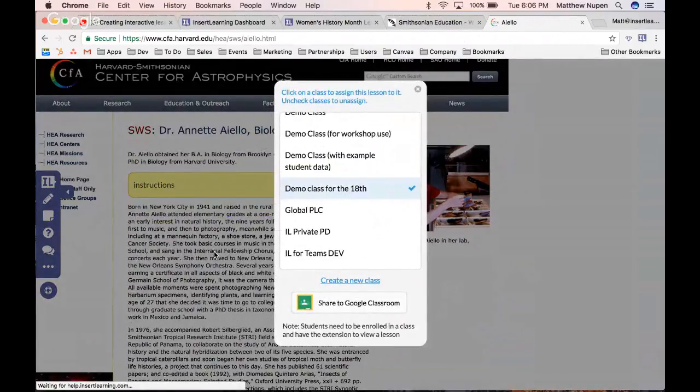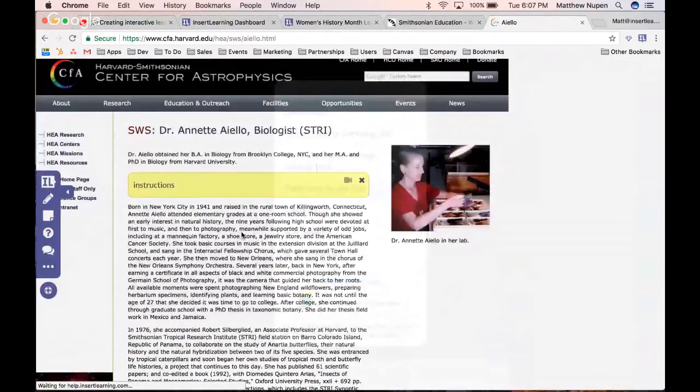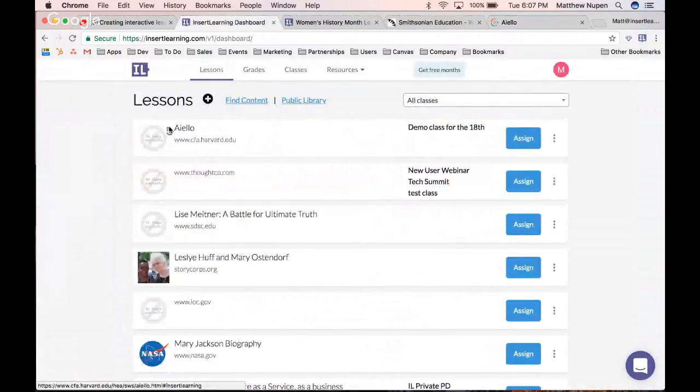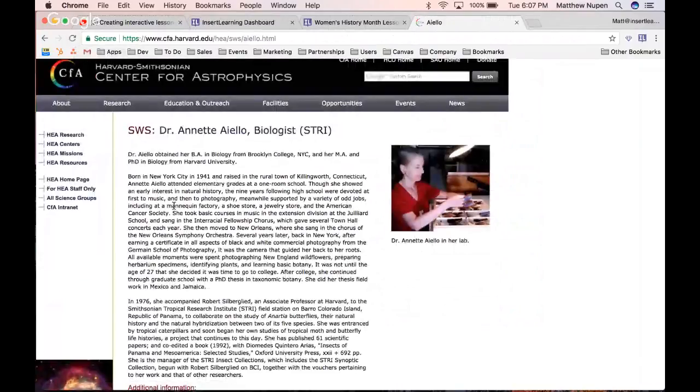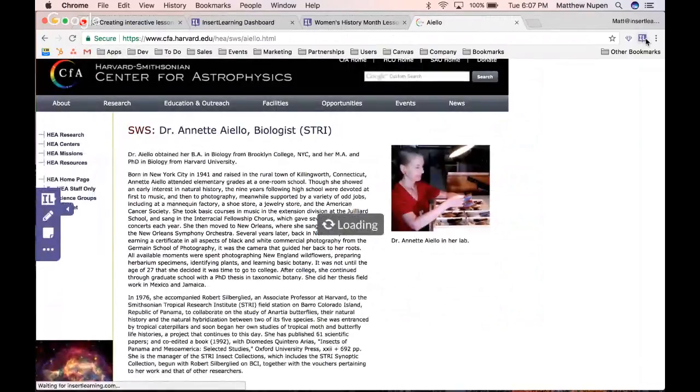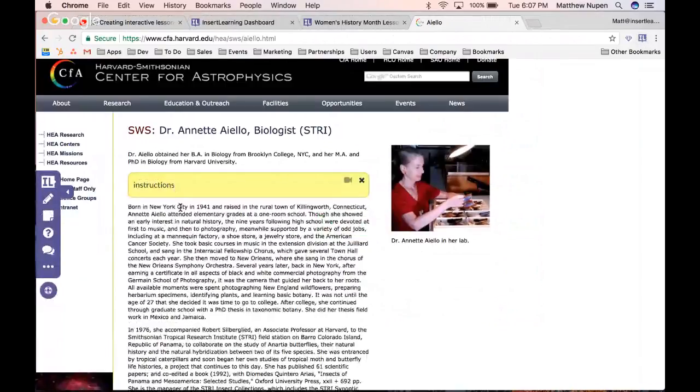So now what you should see is, as a student, when you take a look at your dashboard, because each student has their own dashboard also, you'll see on lessons now, you should then see this lesson show up on there. You'll see the name of the class that it's for. And then you can just click on that, and that's going to take you to the lesson itself. So I'm going to reload this lesson. You have to reload it the first time when you create the lesson before it starts to sync up live. All right, so I'm going to load our extension again. And now we can start making this thing interactive.